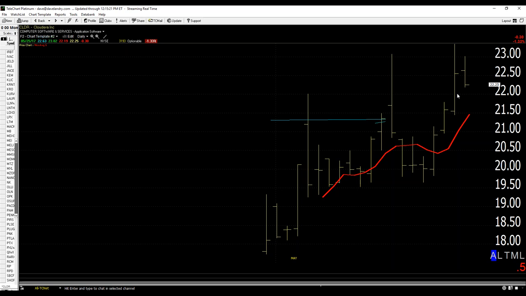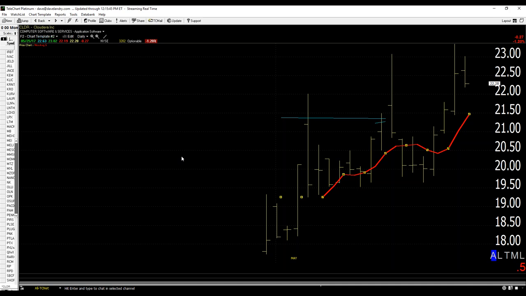But, yeah, it still looks pretty good. If it could continue higher, then I'd look to play a pullback with this one. But Dave, it's above 20. Well, in this particular case, we don't worry about price. With Dave Landry's five-day IPO system, we don't worry about price as much, or at all.